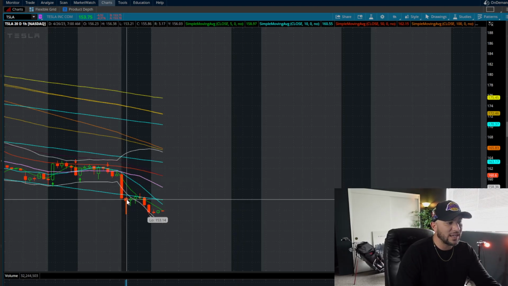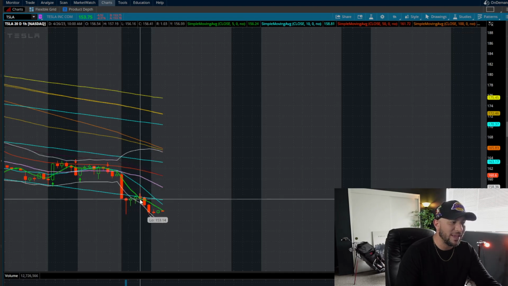So that's just how I like to set up my risk management on it. As I enter into this short position here, as soon as we move down a dollar, I'm going to immediately sell half of my position, get down to 5 contracts. We move down another dollar, I'm going to sell 3, which now takes me out about 85% of my position. And I just hold those 2 remainders to see, do we continue down or does it stop me out at break even? So I did take profits on those 8 contracts. The other 2 did stop me out at break even because as we got down here, we immediately pushed back up and it stopped me out.